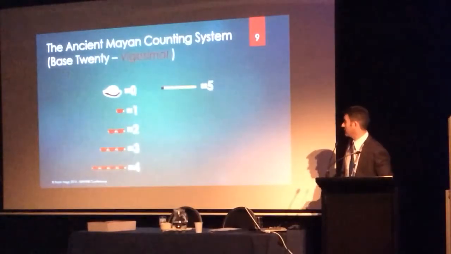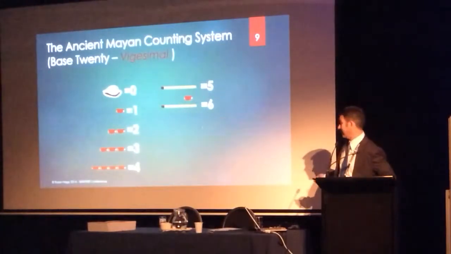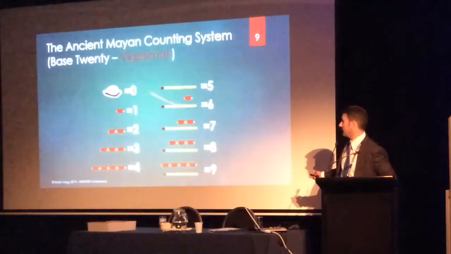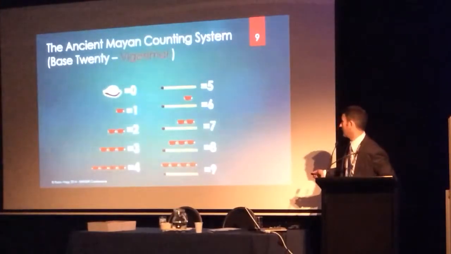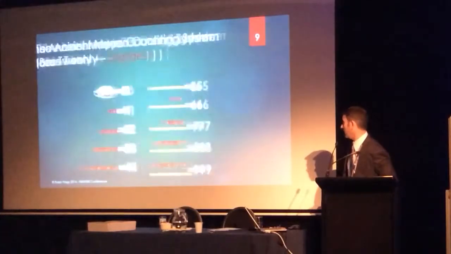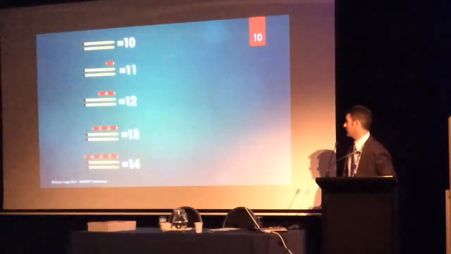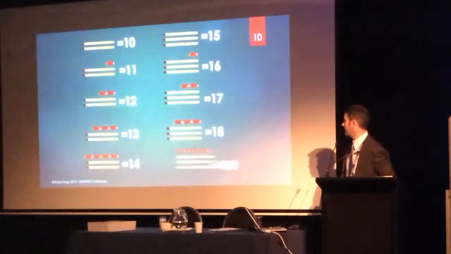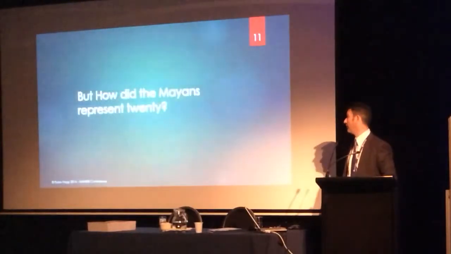So these were the symbols. Obviously, it's vigesimal, which is base 20. They needed 20 symbols, and you'll probably recognise these. They're pretty obvious. Obviously, they didn't have matchsticks in those days. I think they were just sticks and beans and a shell. After 9, we moved on to 10, which is 2 sticks, and so on, 2 sticks and 4 beans, up to 19. And of course, 0 to 19 is 20 symbols, so now we've run out of symbols.